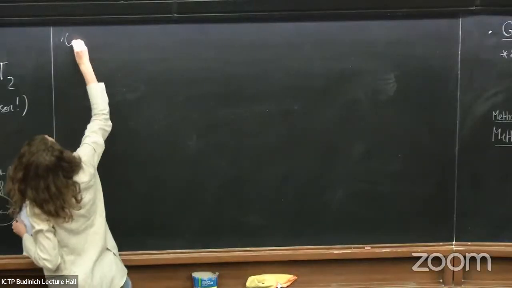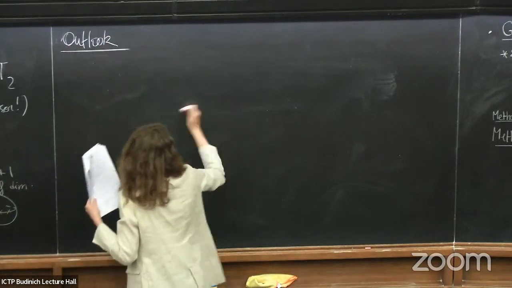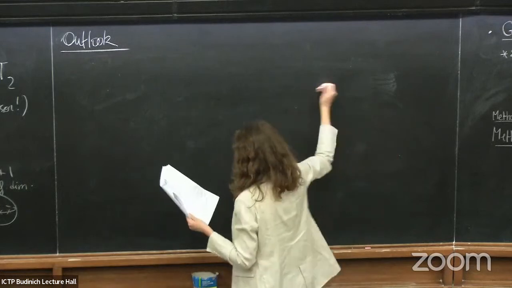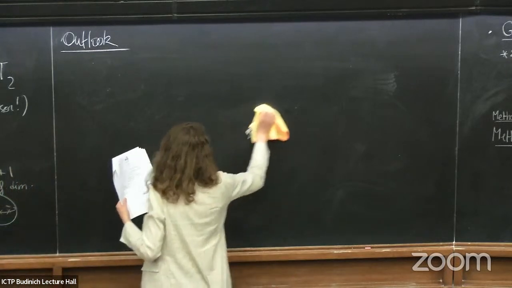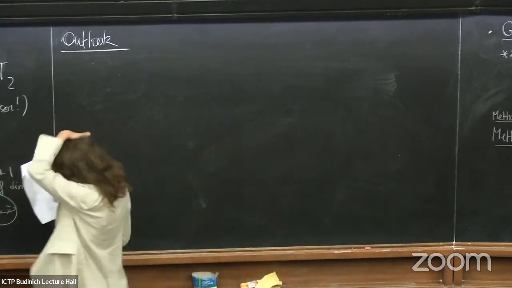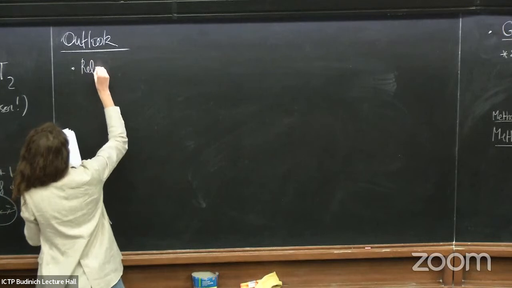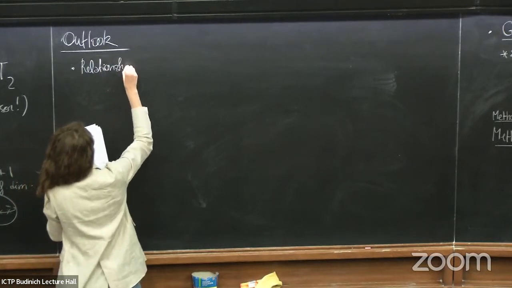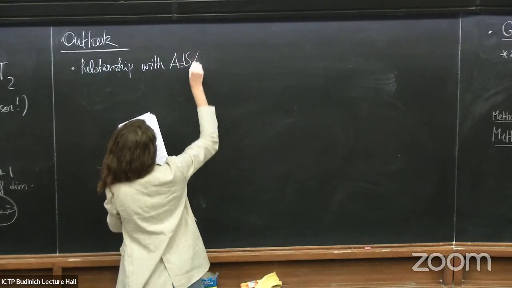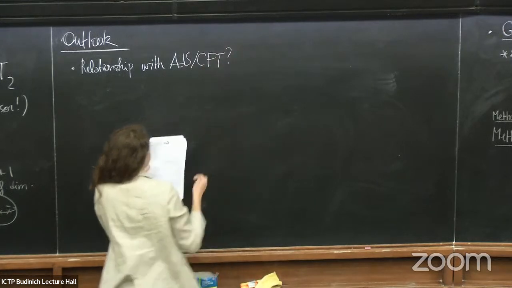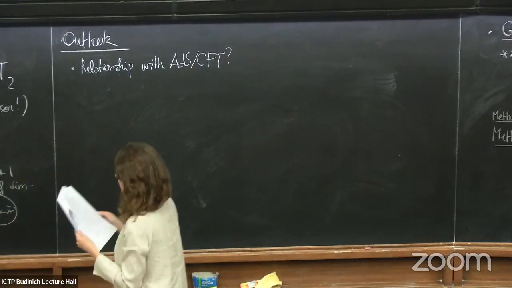So, of course, this is a very broad topic. I didn't cover all aspects of it, and this was biased on my own personal taste. But one question you could have is, what is the relationship? Or is there some way to use what we know from AdS/CFT? How could we relate the celestial correlators to the ones of AdS?